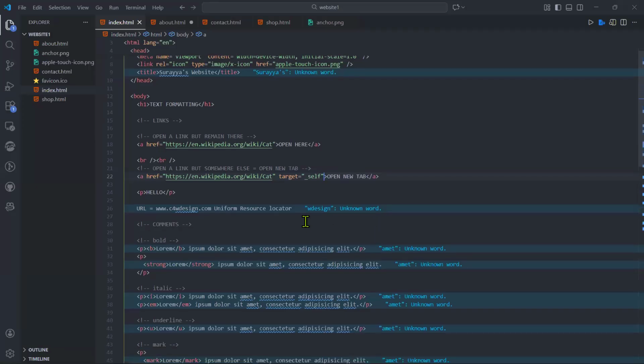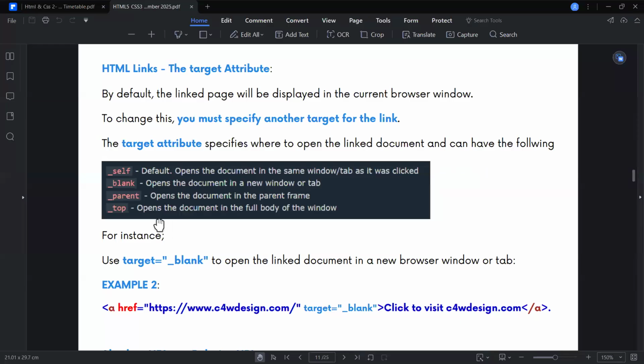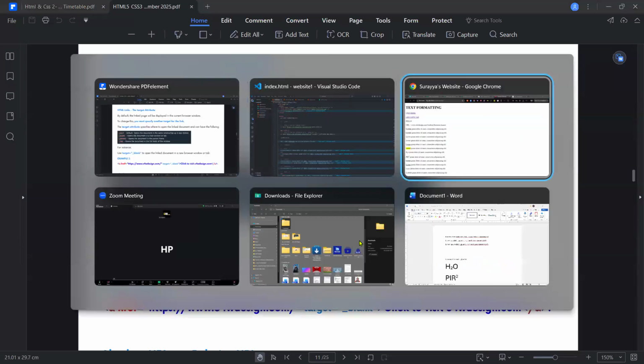And then another one which is here, parent. It opens the document in the parent frame. And so we have what we can create like an iframe and something. So it can open it in the parent frame. You understand? Sometimes you can have a dialog box like a small rectangular window inside your website. Then you can do a lot of things within. You don't need to go outside.